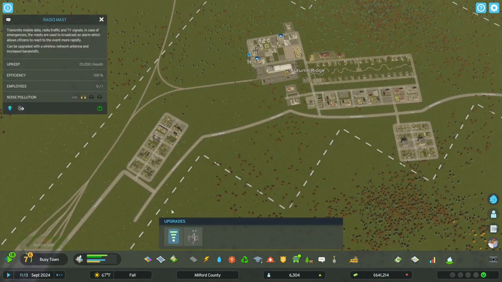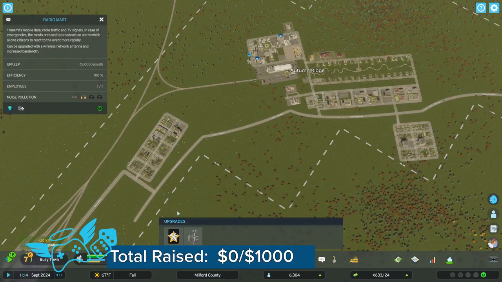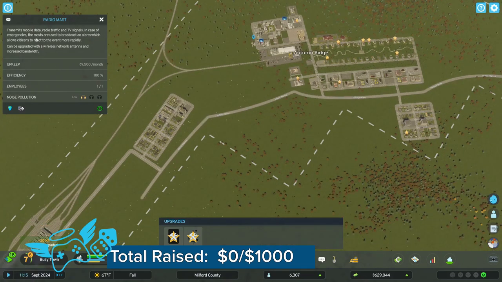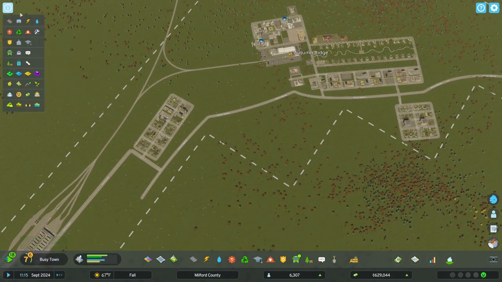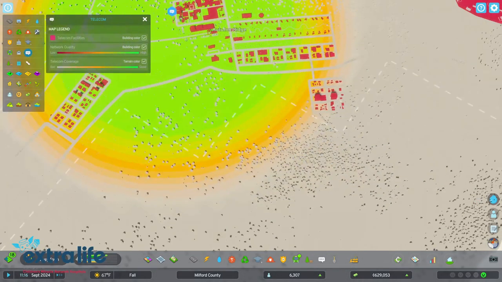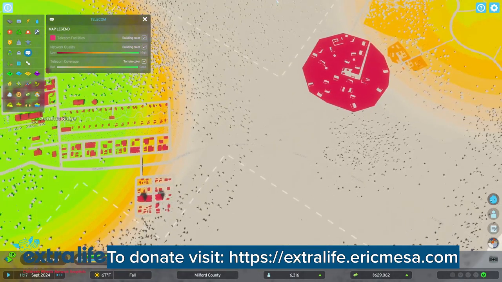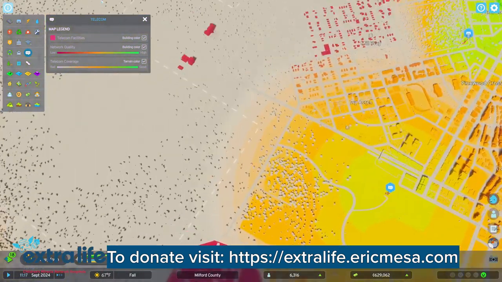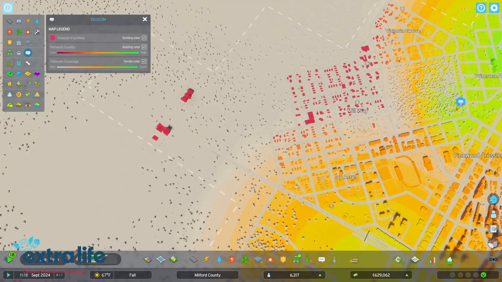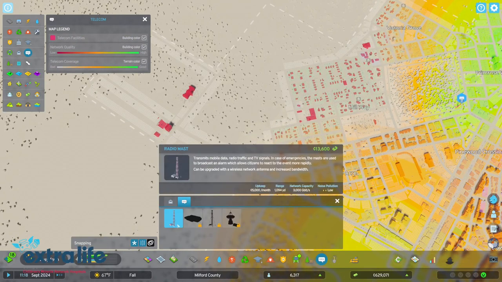All right, so now let's upgrade this. Whoa. And upgrade that. And now let's see how we're doing here. Internet. All right, perfect. A little bit that they don't get there, but that's okay. We'll fill that in eventually. This farm doesn't have internet. But farms don't need internet. All right, we need some out here. Hello, university. So the university definitely needs it.